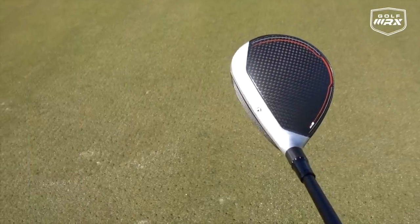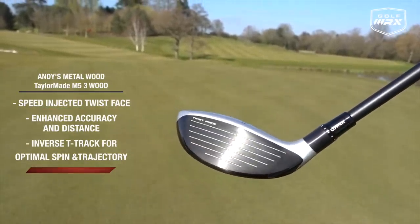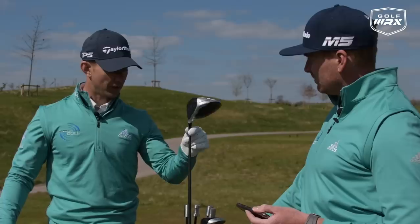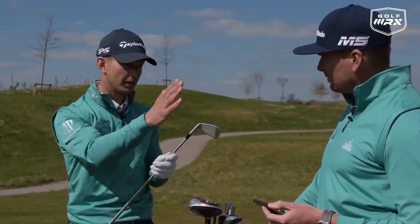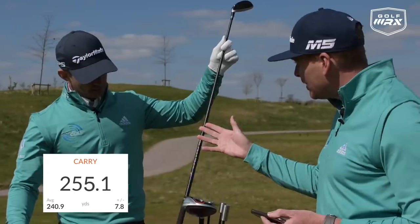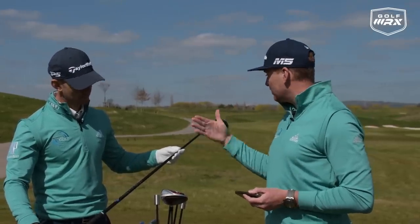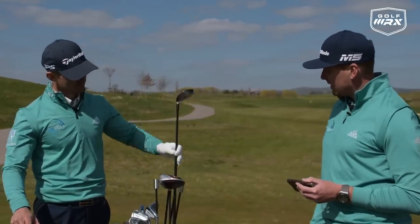The three wood — let's go into that. You don't normally hit this off the tee, do you? I love the driver so much that I actually feel I can hit the driver more consistently than the three wood off the tee. I've got the M5 three wood here, 15 degree, but I play this more as a fairway club — hitting it a specific number on a long par five where I want to reach in two. For tight tee shots I'd rather use the P792 iron to thread the needle. Carrying around 255, with a land angle over 40 degrees. The shaft is Hazardous Smoke again, 75 grams, 6.5, matching the driver.